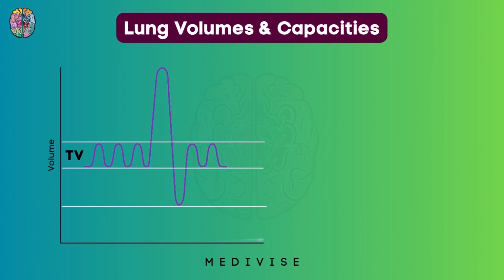Now, if I ask you to do deep inspiration, can you do that? Yes, everyone can do that because everyone has reserves, meaning they can do deep inspiration and expiration beyond tidal volumes or beyond quiet normal breathing. So this here is the IRV, or inspiratory reserve volume. What is this exactly? Imagine a person is doing quiet breathing and did a quiet normal inspiration. Now the amount of air that the person can inspire beyond this will be known as the inspiratory reserve volume.